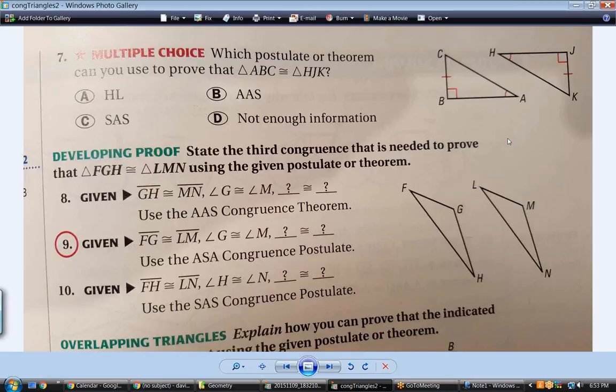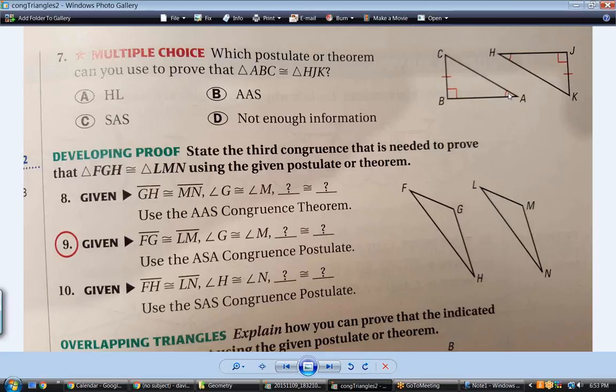How much information is there? Well, we know that B and J are 90-degree angles. How many angles do we have here that we know are the same over there? 2. How many sides? Just 1. So how many pieces of information is that? 3. Are they in the right order? No. Hold on. If I put those 3 pieces of information next to one another, I'm going to start there and go that way, or I'm going to start there and go that way. The only thing I'm not going to do is start there and go around the bend.